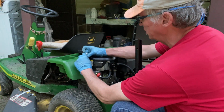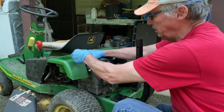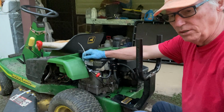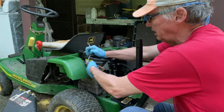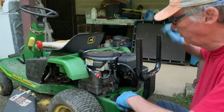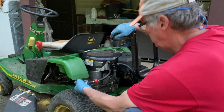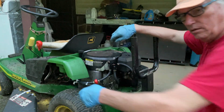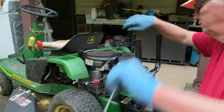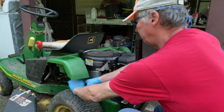I can always shorten this cord, of course, and if I did, I probably wouldn't need these, but I give it a little extra length, because a lot of times if something goes wrong or a line starts leaking, you can just cut that end of that line off and it will reseal without having to replace the whole line.